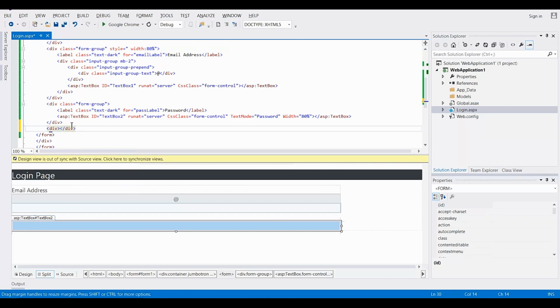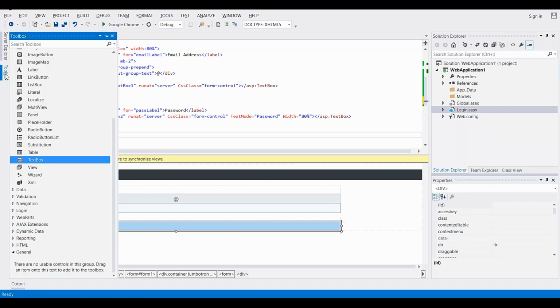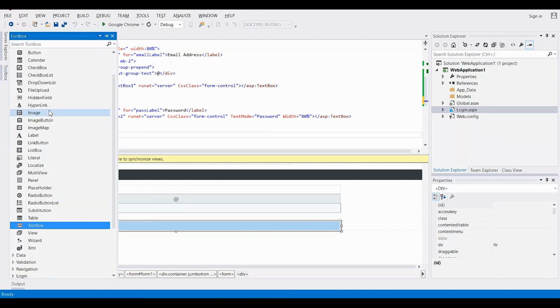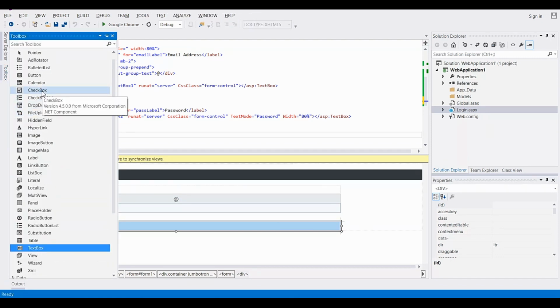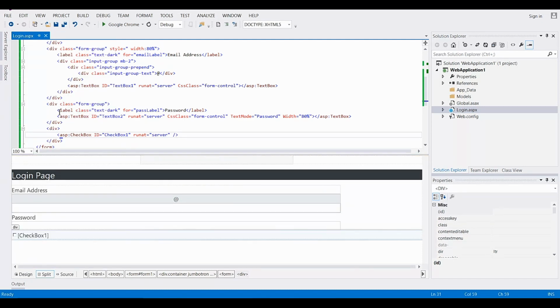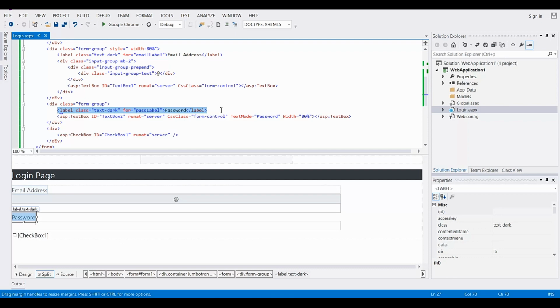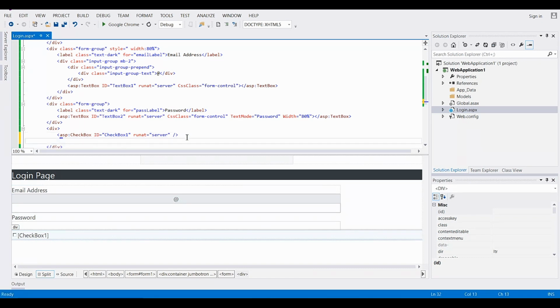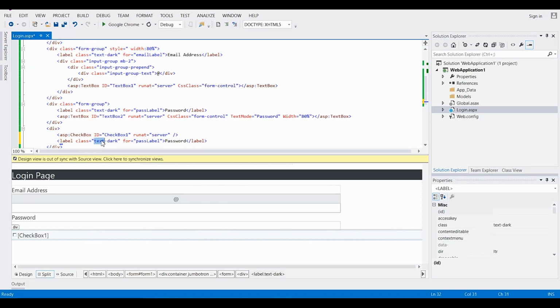Now take another div tag. In that we have to take one checkbox and one label. Change the class for this label.